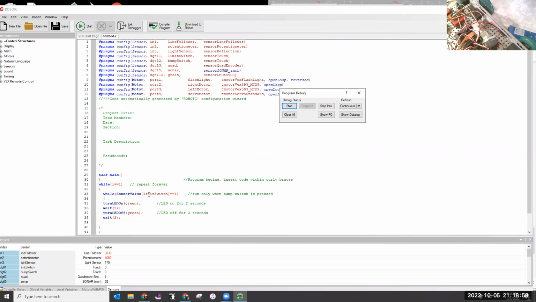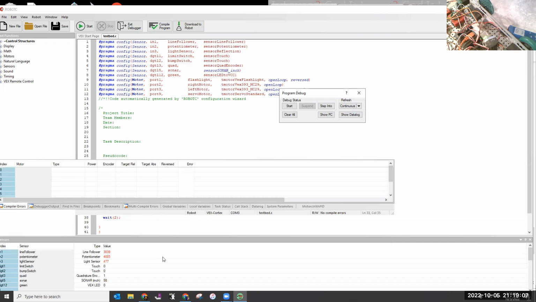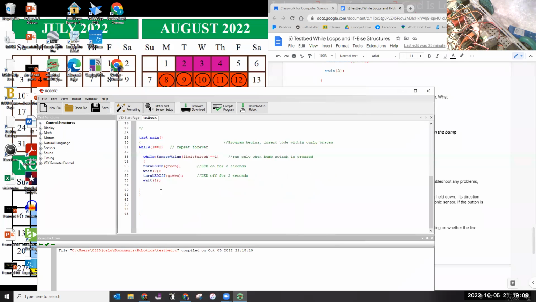So again, if you did this with your bump switch, and hopefully your bump switch actually works, and you had bump switch there, that should still work. My program never told me how fast to make my LEDs blink, so I could just go 1 and then 1. Just do it 0.5, 0.5. I wonder if that'll work. File, robot, compile, download robot. Let's just see if that would work. Make it blink faster.